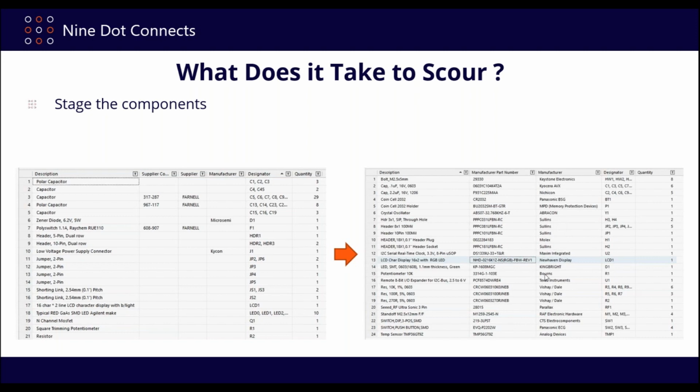So what do we do here at 9.connects when someone asks us to basically scour their libraries or scrub them? First and foremost, we do what we call staging the component. What do we do by staging the component? We take what is given to us by the customer. Some of it could be a bunch of different libraries all over the place. Some of it is nothing more than bill of materials, and some is a combination of these libraries, some bill of materials, and even some schematics. You're saying, look, extract out what you can because this is what we've got. Other times we get something a little cleaner, but we've seen it from all different angles.